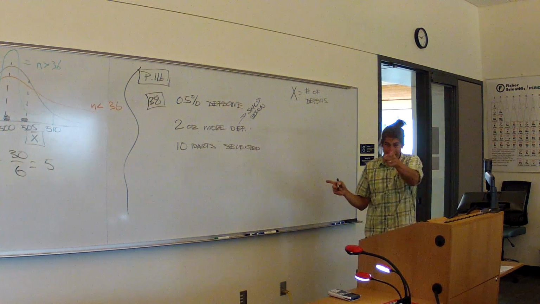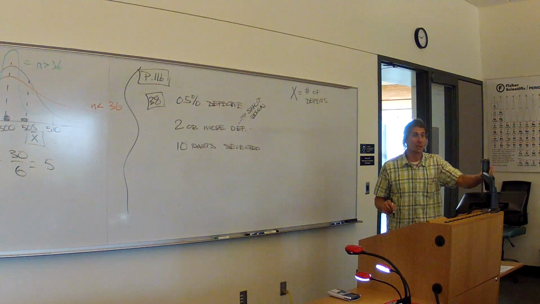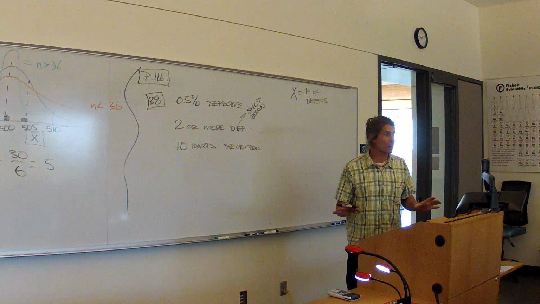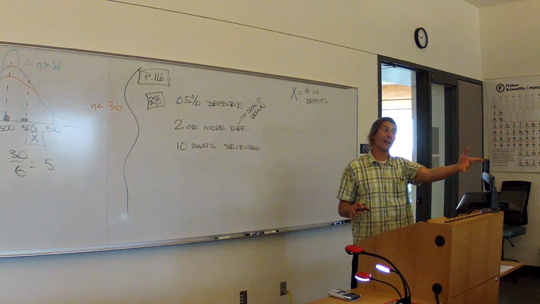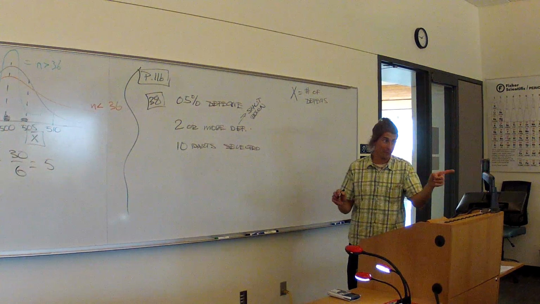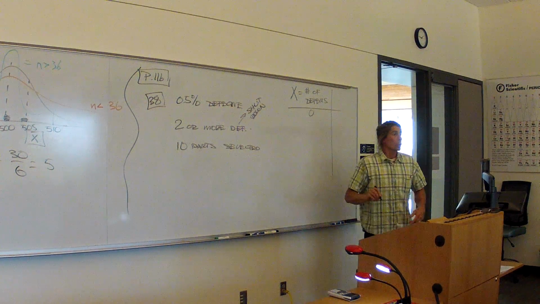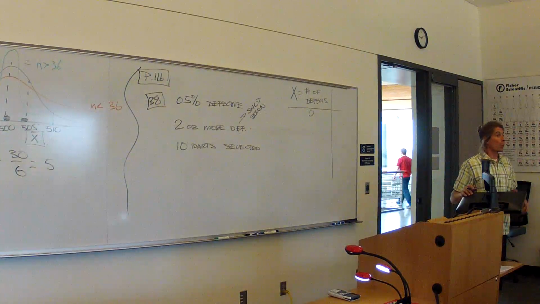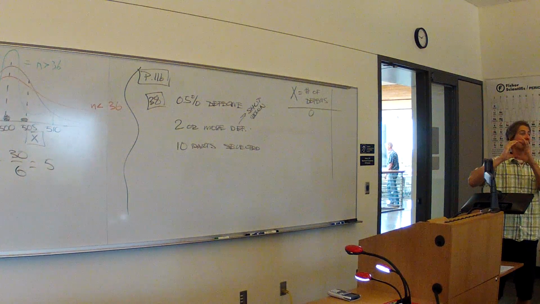And it's number of defects, as Kelsey pointed out, out of 10. So this is like you bought 10 birds at the ranch store. So it's 1 through 10, right? 0 through 10. Well, 0, because it's possible. That's important. It's impossible to have a defective item if you haven't made anything. Well, that's true, but it is possible that all 10 are good. In other words, 0 are defective.